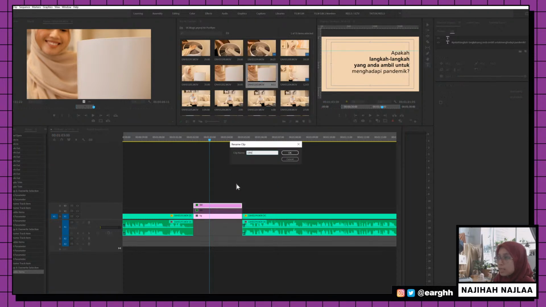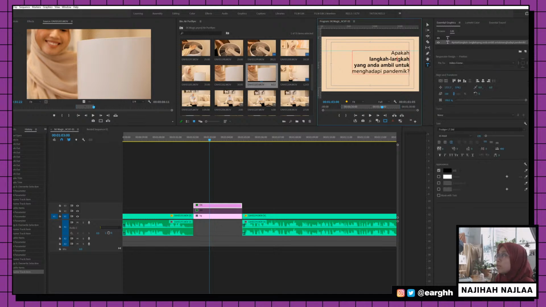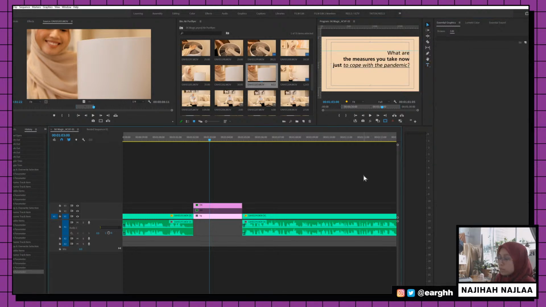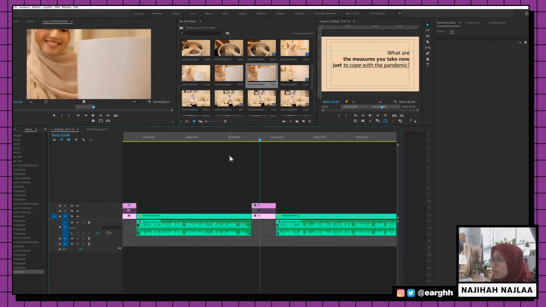Rename this as English, and I'm going to copy the question again back to this one, paste it, and change this one to bold and italic with the underline. Now I'm just gonna save it because I want to keep on doing that. All right. Yeah, I gotta cut it short. How?